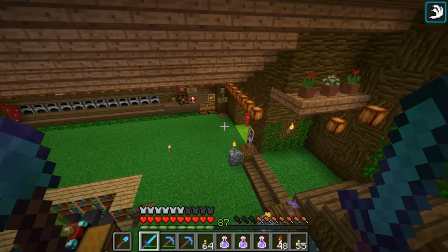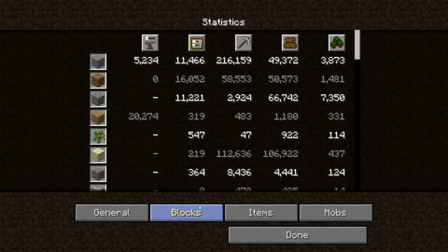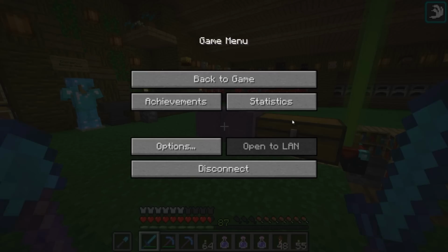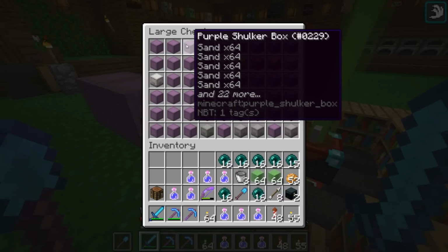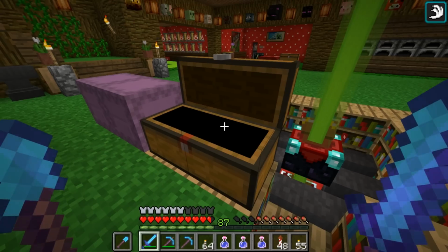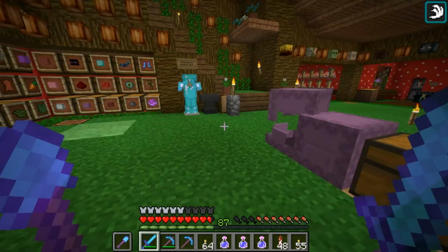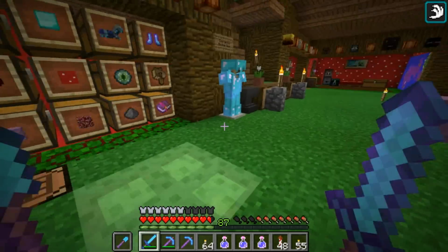Alright guys, so at the end of our sand mining expedition here, we ended up with a total of 112,000 plus sand blocks mined, which is fantastic. We also picked up the majority of those sand blocks, and all the sand is currently located in this chest right here. So all these shulker boxes are completely packed with sand. Also these are full, and we have some extra sand over here, I believe. Yeah, we got some extra sand over here.